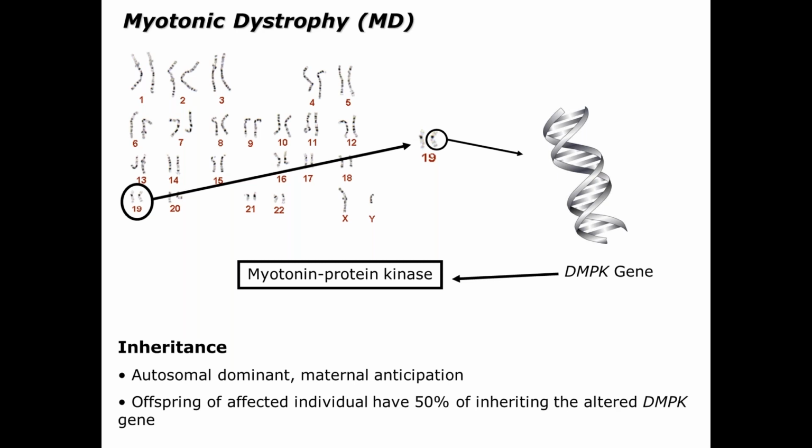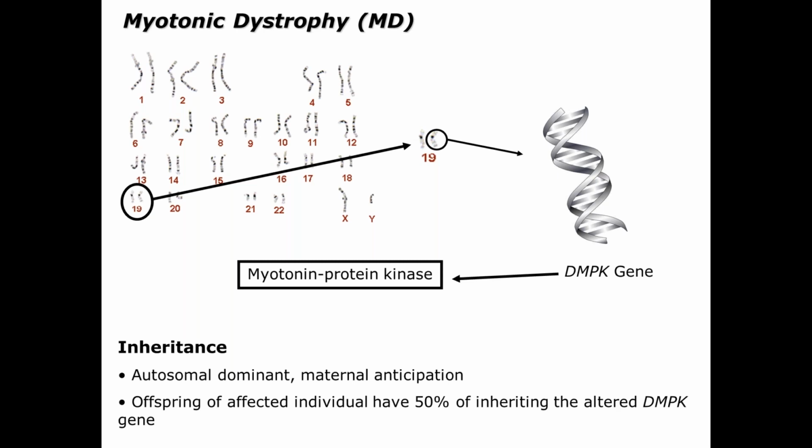What that means is people with myotonic dystrophy have one gene that has the change and one gene that doesn't have the change. So when they have a child, they are either going to pass down the gene that has the change in it, or they're going to pass down the gene that doesn't have the change in it. That is a 50-50 chance to pass that on to a child. That is the dominant part of autosomal dominant inheritance. Having the one change is enough for you to actually have symptoms of the condition.